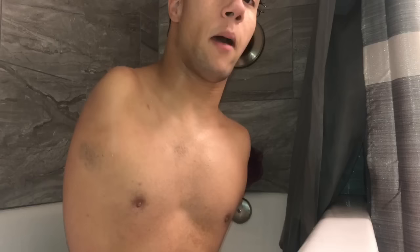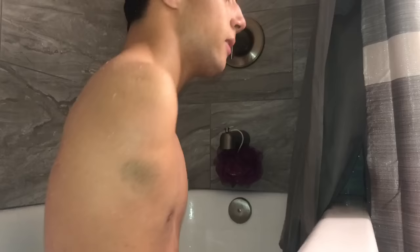Now I'm gonna get out of the tub, which is sometimes the hardest part because I'm all wet and I'm getting onto something that's already slippery. There have been a few accidents in the past but hopefully today we won't have any problems. Also if you hear a weird farting noise, it's not me — it's just my chest and the tub making a fart noise. To get out I just fling myself up and over, then I do the same thing as how I got in. I'll turn myself a little bit, step onto the stool, and then step off. Sometimes it takes three tries, sometimes one — I did it in one try.